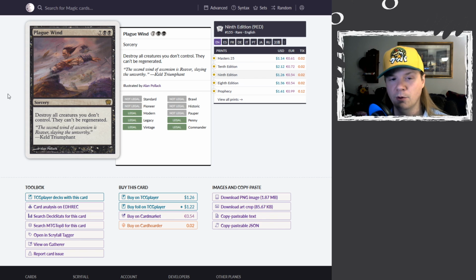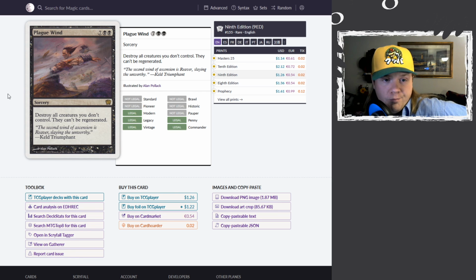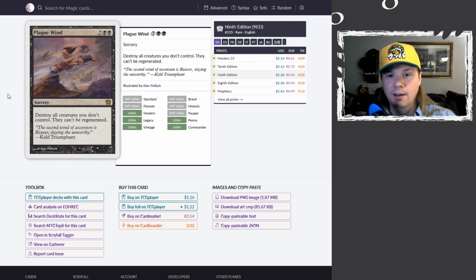It reminds me of Garruk's Wake, which I feel like is better because Garruk's Wake allows you to destroy all creatures you don't control and all planeswalkers you don't control, for I believe the same mana price. But I think having both isn't bad. I know the cannot be regenerated isn't a great effect, but sometimes it can save you. There are a few creatures that can regenerate, and when you have these kinds of effects, it's probably pretty bad for them. But regardless, black having board wipes is nice.